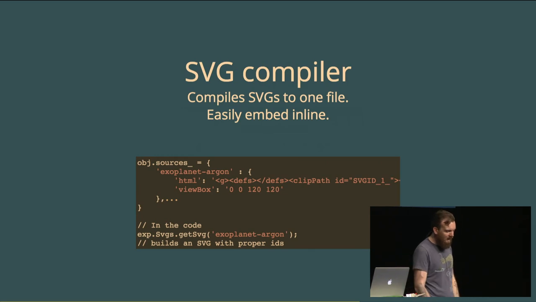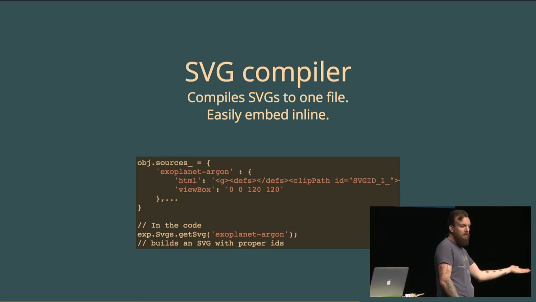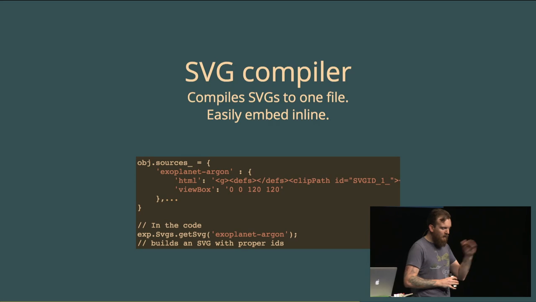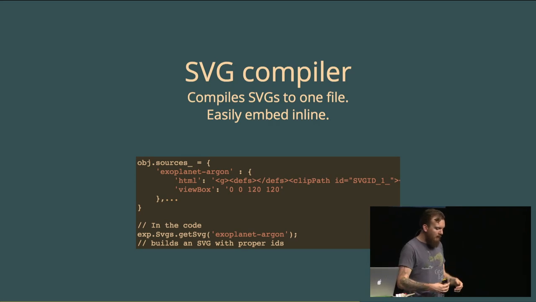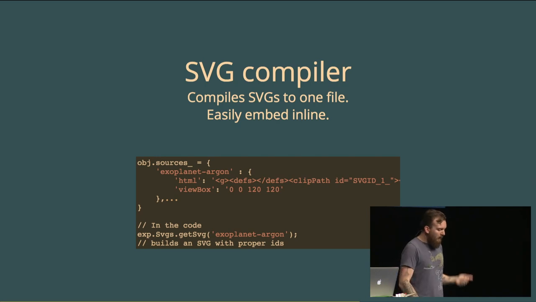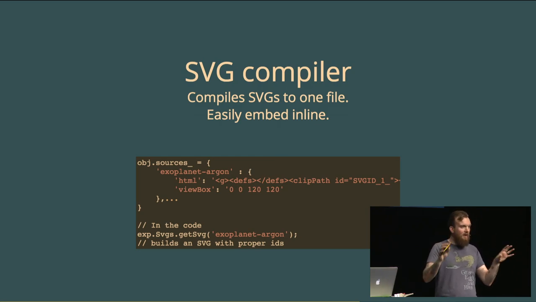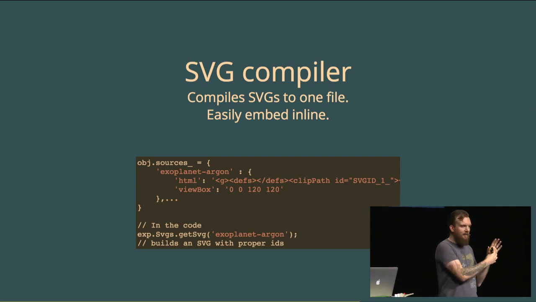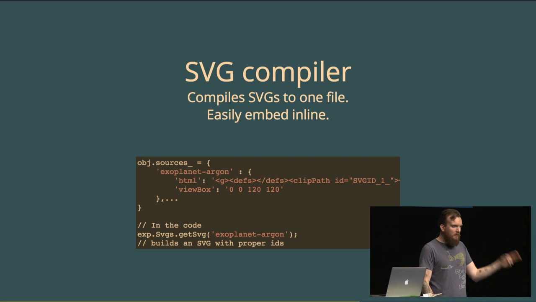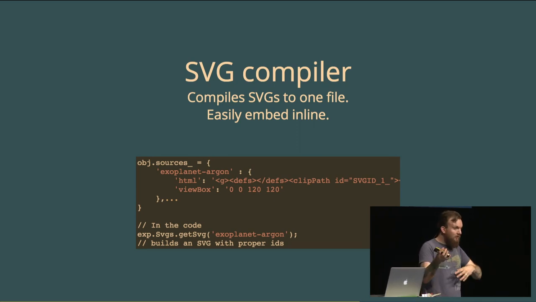We also created an SVG compiler — in much the same way as a CSS minifier. It puts everything into a JSON blob so you can add SVGs inline, adjust the viewBox, apply them, and figure out exactly the entity size and fluidity. One hard thing with SVGs in this situation: if you want a clipping mask and it looks at the ID, if you've got two entities using the same SVG, one animating the clip path will cascade to the other since they share the same ID. So whenever we added an SVG inline, we created a unique ID for every element that needed one, so we didn't have conflicts with animations or clip paths.